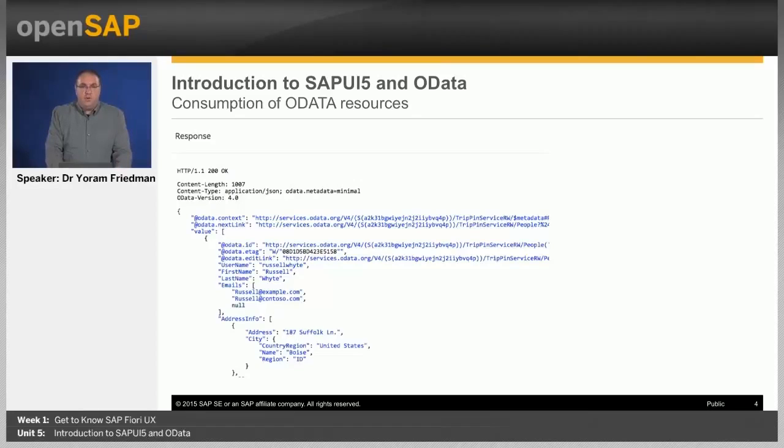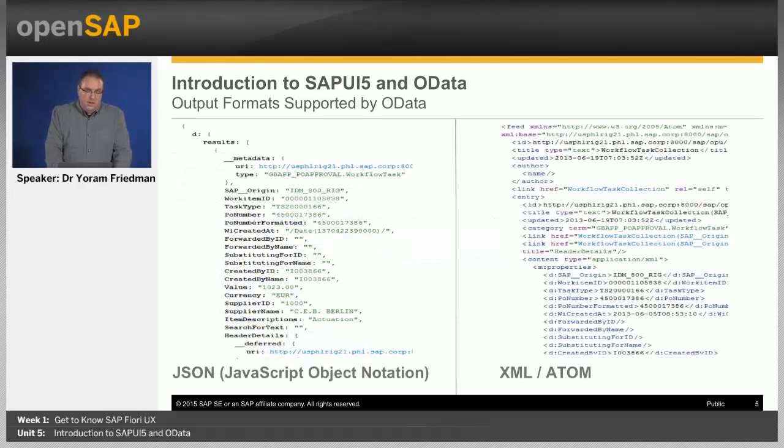The information can be retrieved in different ways. There are different formats for that specific information. The two most common formats that we use in OData are either JSON, JavaScript Object Notation, or XML. Now it's up to you to decide whether you want to retrieve the information using JSON or XML. It doesn't really matter. I'm not going to read it either way. But my system, my development environment, maybe my application knows how to consume either one of them. So you need to remember what system you are working on and which format is most appropriate for that specific system.